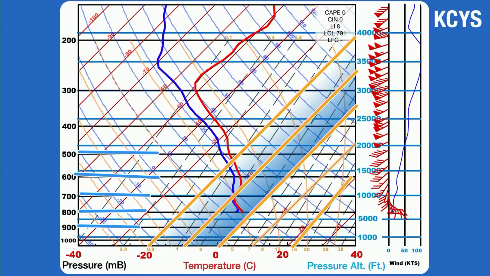That's because as you climb in the atmosphere, pressure starts to, we say 1 inch per 1,000 feet. Well, that's accurate at sea level. But as you start getting higher and higher, the pressure change is less per 1,000 feet of altitude. So essentially, a SkewT Log P uses a logarithmic scale for the pressure, and then it skews the temperature off at an angle. And the reason it does this is because we can trace along these lines and figure out convection levels and lifted indexes, and it makes forecasting and predicting thunderstorms much, much easier.